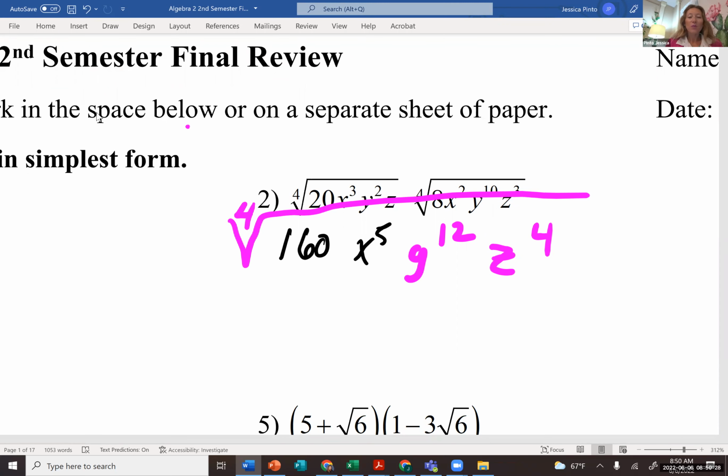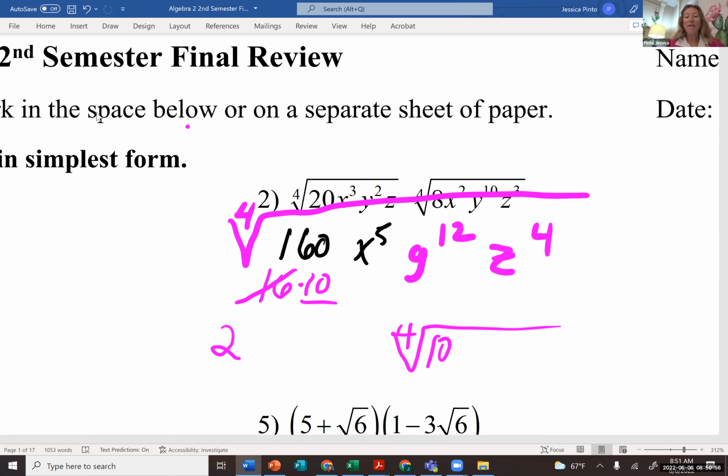So the 160, that's a little bit tricky. So, oh, awesome. I'm looking for 4 of a kind. That's going to be 16 times 10, right? And I like that. So the 4th root of 16 is 2. And then I'm going to have this leftover 4th root. The 10 did not have a 4th root, so that's going to be left over inside the root when I simplify it.